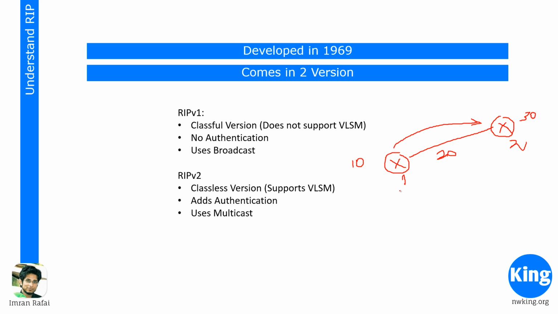Let's say router 1 tells router 2 that it knows the 10 dot network and the 20 dot network, and router 2 tells router 1 that it knows the 30 dot network and the 20 dot network. What I mean when I say knows is that router 1 is connected to network 10 and network 20, and in the routing protocol I tell it to add those two networks. We will see how it is done. So it tells its neighbor about these two networks, and the neighbor tells it about its own.